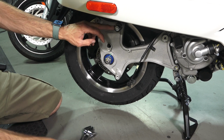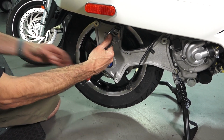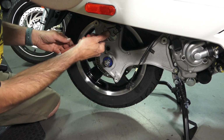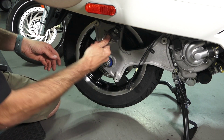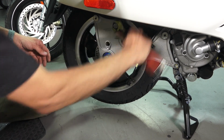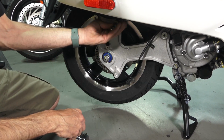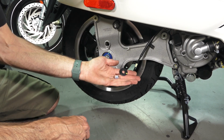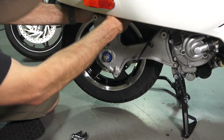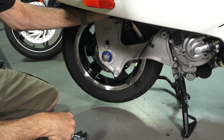Next, we'll go ahead and loosen the rear shock. Adjustable wrench back to 17mm. And keep in mind this is a nylock locking nut, so it's going to take several turns to get it off. You're not going to be able to spin that freely by hand. And then pull the large flat washer off as well. Go ahead and pull your rear shock off and just set it to the side there.